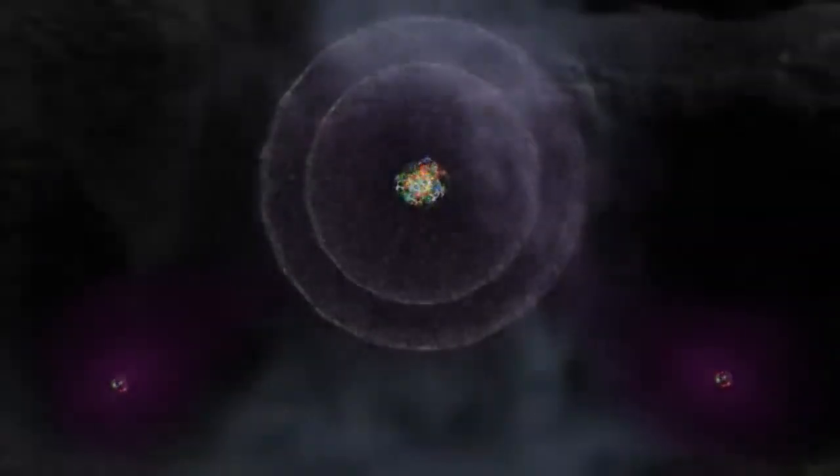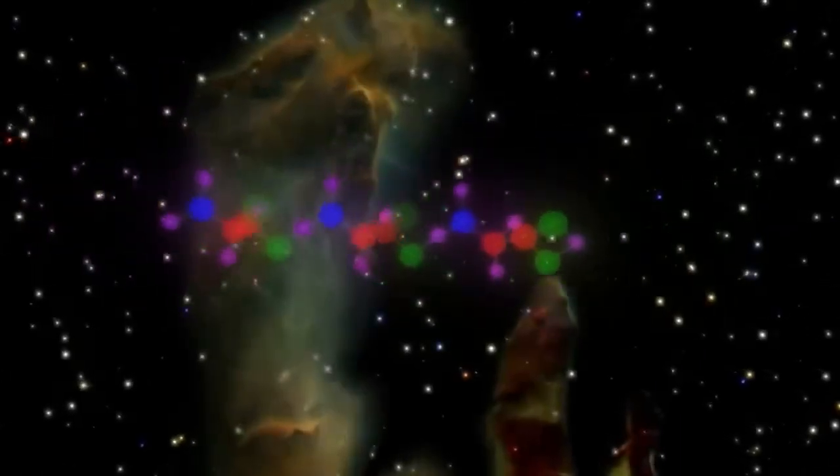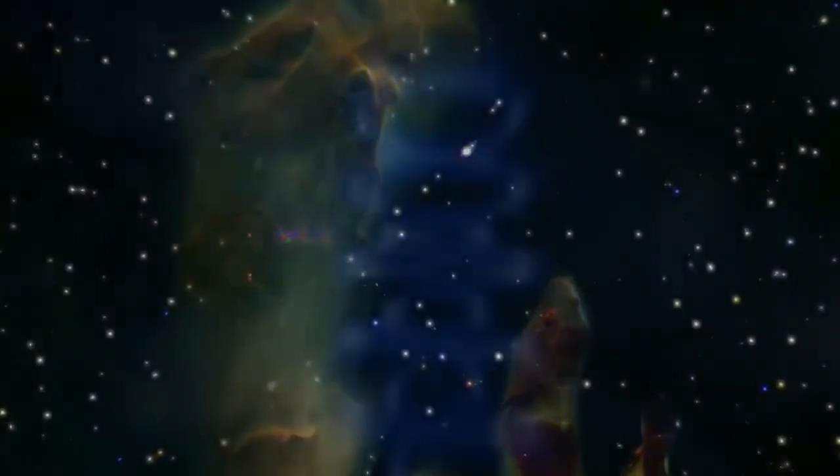Simple molecules of water and carbon dioxide, consisting of only a few atoms, can combine and interact in even more complicated ways, building more and more complicated structures, clumps of chains and rings. The rules of chemistry are universal. The same kind of amino acids that are found in our own bodies can also be found in the cold depths of space.